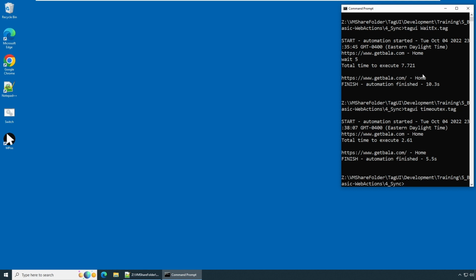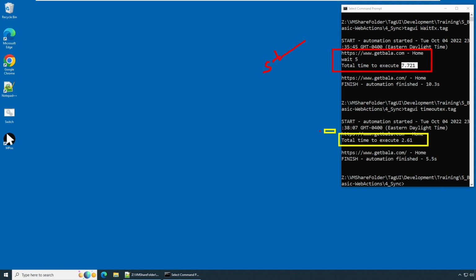The overall execution time with wait was 7 seconds, because of 5 plus the time it took for the page to load, both combined became 7 seconds. In this case, to load the same thing, it just took 2.6 seconds. What wait does is blindly wait for the defined time. Let's say you wait for 5 seconds; it would wait for 5 seconds, and it doesn't matter if the page is loaded or not. It just waits for 5 seconds without any instruction about what needs to be done.